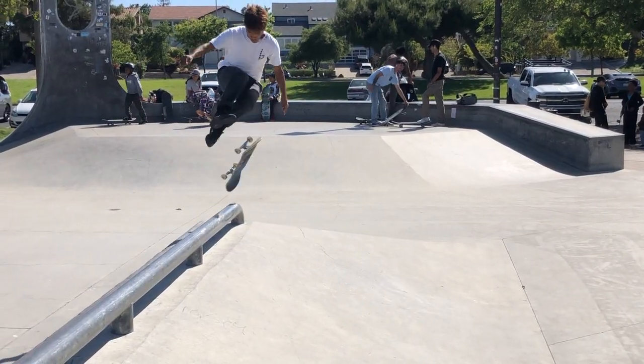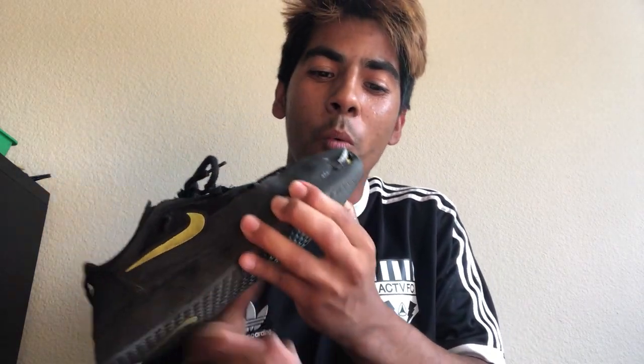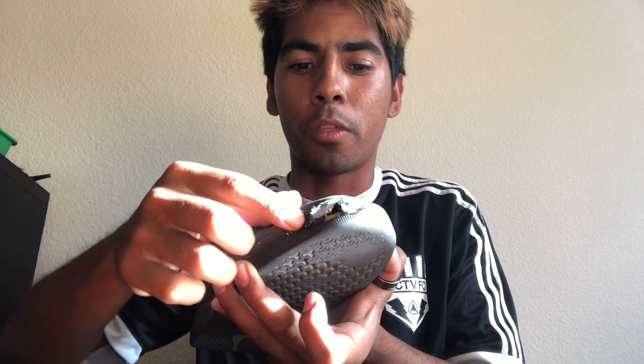What did this was I was doing a 540 flip into a nose blunt — I was working on that trick and I was just flipping it too hard. That was last week, so by the end of this week, which was yesterday, it fully ripped. And once it ripped, it was so much easier to rip through.